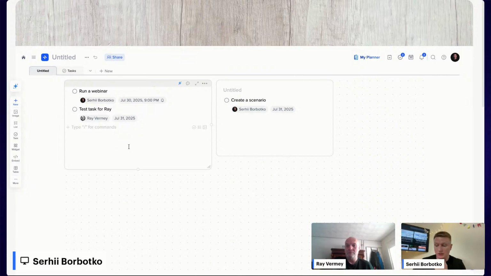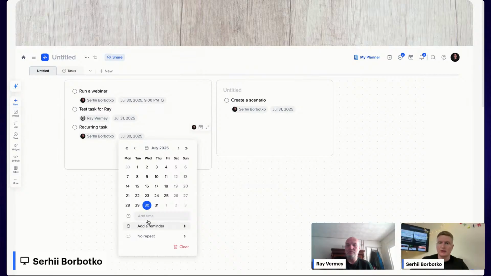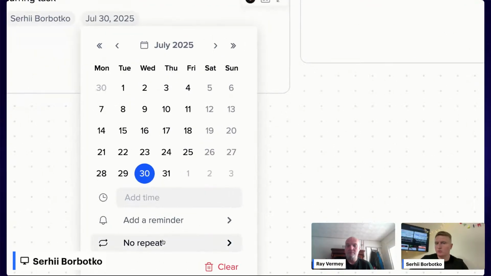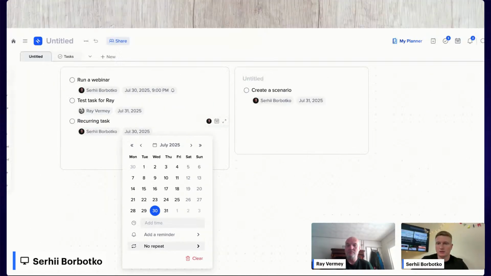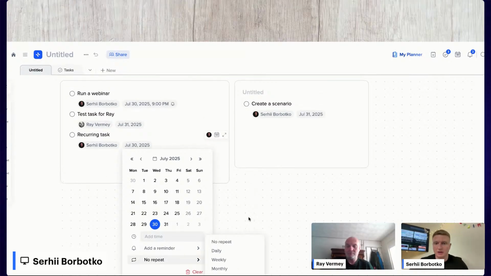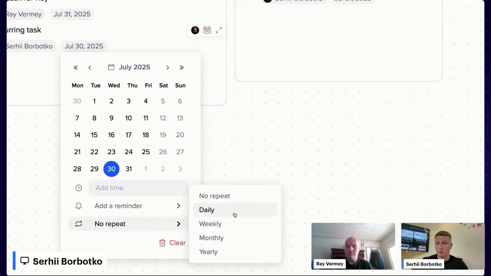And Ray was telling about recurring options in our place. So anytime you create, for example, a recurring task, you can set a deadline, for example, for today. Let's say I will be the responsible one for this. Anytime you set a deadline, you have this option. All the tasks that you create will not have this recurring option by default, so you can edit it by yourself. But in here, you have a couple of options: it can be daily, weekly, monthly, and yearly as well.